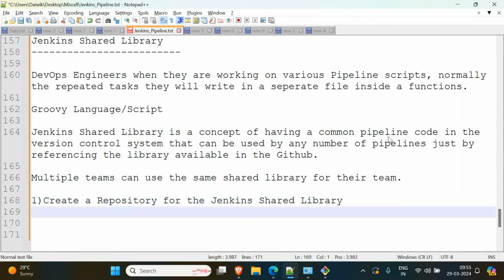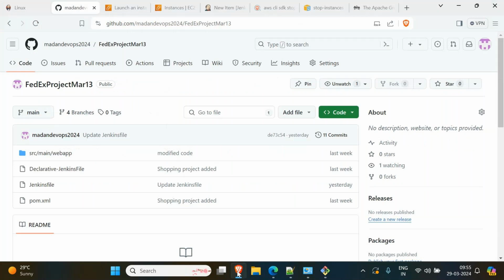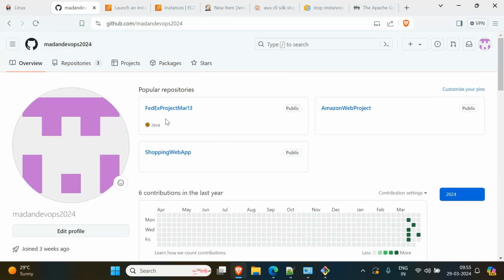Let's do the first step. Go to our GitHub. How to create a new repository? Click on my account name. When you open your account, you will see various repositories already available. Here I want to create a new repository. Click on the plus symbol, new repository.